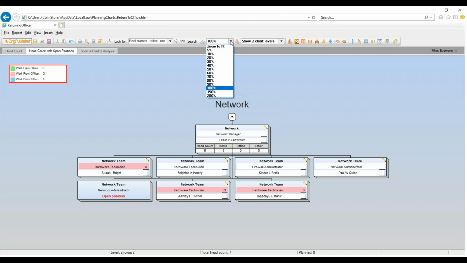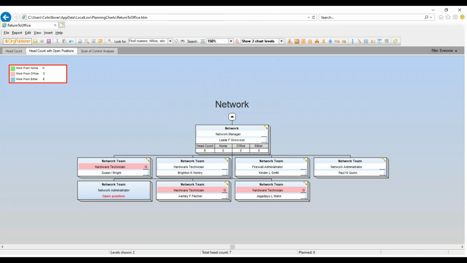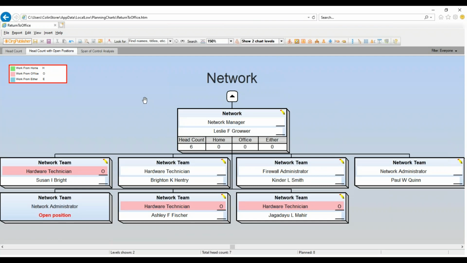All right, so I suppose one of the first questions we might ask is, well, if we look at each role in the organisation or each job, which of those do we need the person to be in the office and which can be done at home? This doesn't have to be the way it's done, but this might be a way to do it. So if we look at a hardware technician, for example, it would seem that this job needs to be done close to the physical hardware. So we'll say this job needs to be done in the office.